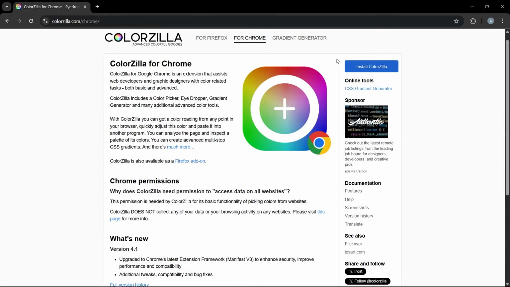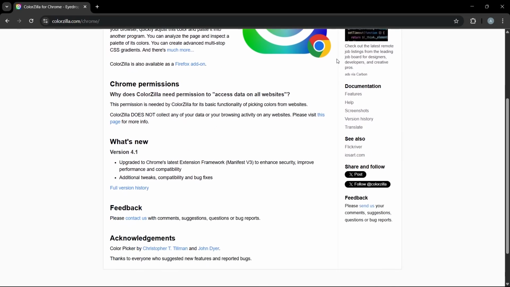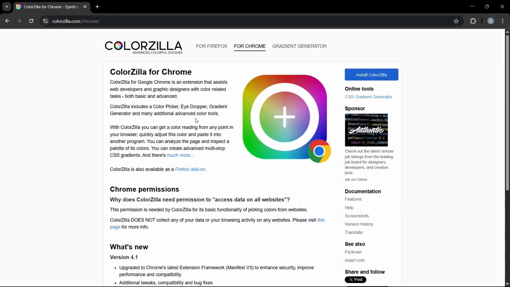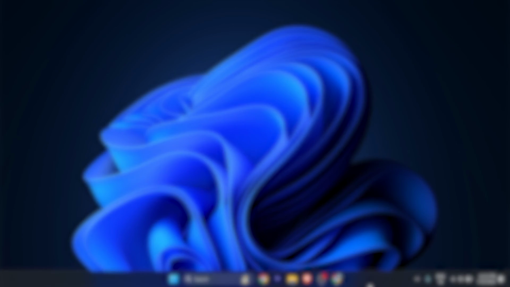an online tool, which is nothing but an extension. And once you do that, you can use that extension to extract the color palettes over any website you are surfing. And you can see it's totally free. It won't ask you to pay any money, and it's just an eyedropper tool to extract the color from a site.